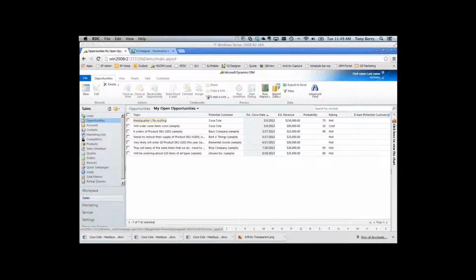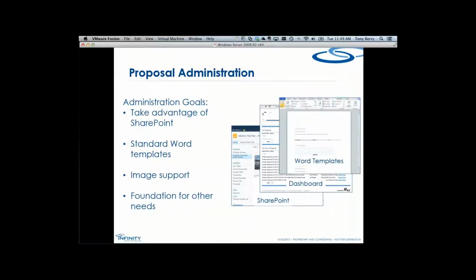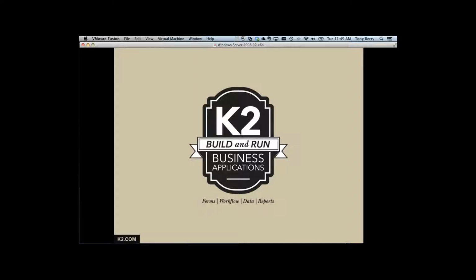Sure. It's a great question. We've been in business since around 2001. Previously, we were a service company like Infinity, and we had a propensity for solving solution problems, and we were doing it so often that we decided to change from a services company to a software company that had configuration as the lead foundational component of design, and that's been a central theme of K2 since the very beginning.